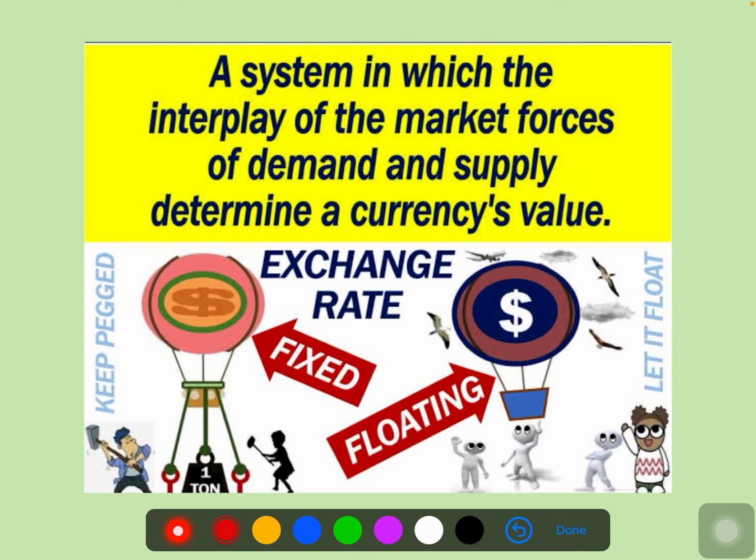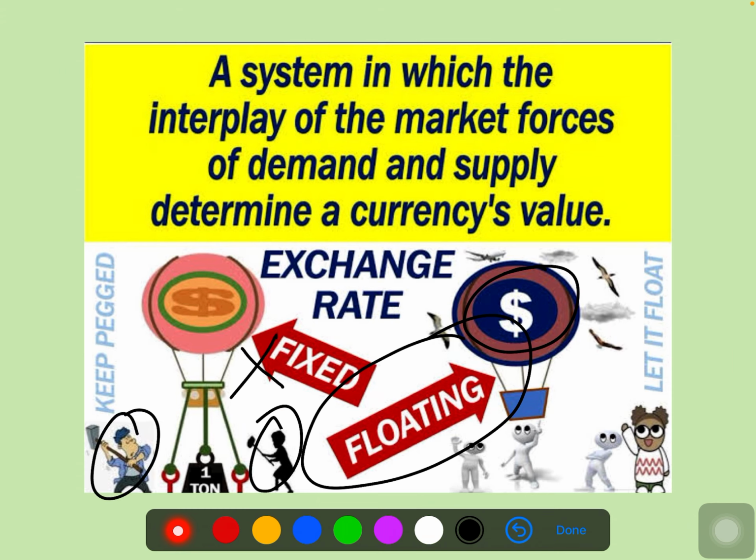This particular topic is about the floating exchange rate. In the floating exchange rate, as you can see here, no one is holding the parachute, it is completely free. Right now we are not talking about the fixed one. The topic we are going to discuss is floating. When it comes to floating, the rate is decided by market forces, which we can also call the invisible hand.